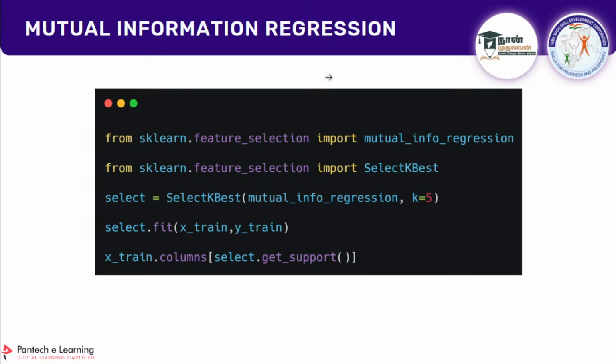And for regression, you can call any regression. When you go for a regression problem, you can use the same, but this is mutual information regression. Instead of classification, it is regression. Clear? You can do the same thing. You can either go with SelectKBest if you want to choose according to the k value, or you can go with percentile. This is for the regression problem. When you handle a regression problem, you can do it with this one.